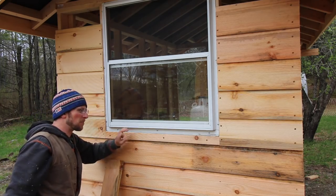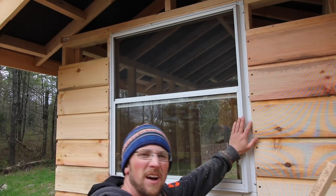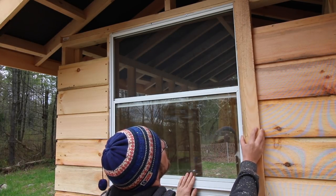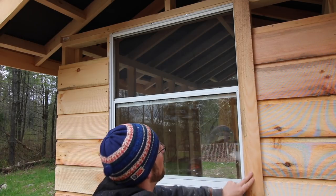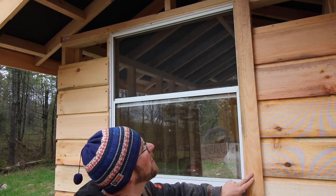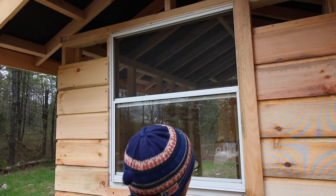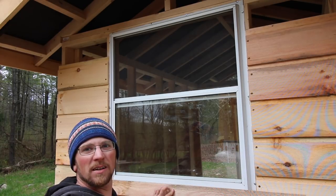We probably didn't need this filler board, because I'm going to show you what we're going to do for trim. I didn't want to just have this aluminum window on the outside, so I recessed it in. We got a nice dado groove in some of our scrap pieces and that's going to fit nicely — it'll just trim out that window. It's going to look beautiful. I know we're going a little crazy — it's just a chicken coop — but why not have it aesthetically pleasing? We'll just make it look as nice as possible. That's going to look so good all the way around when we get all done.